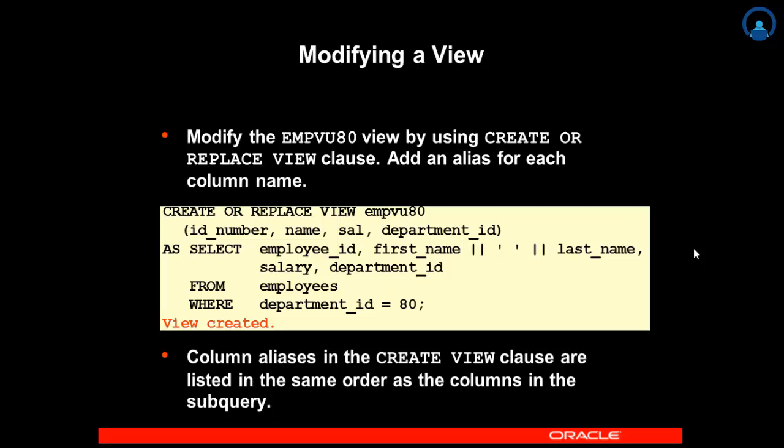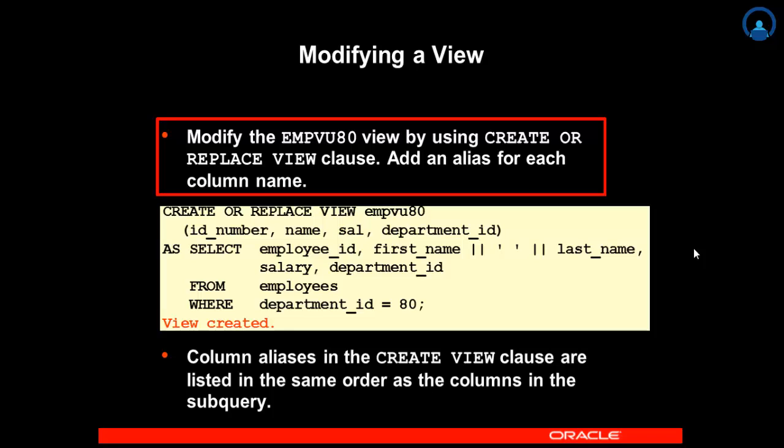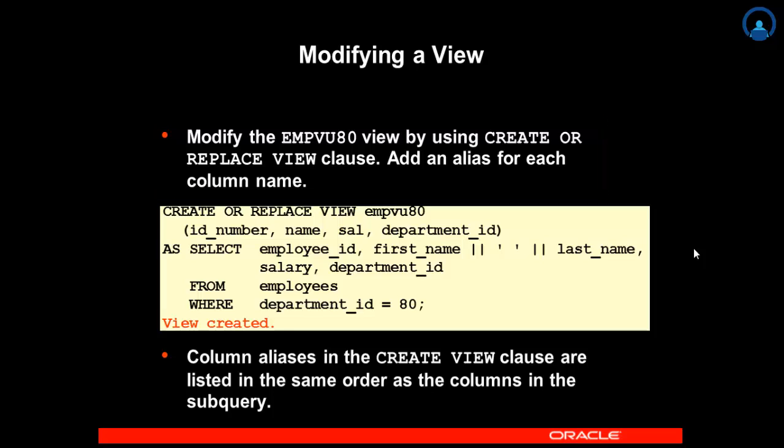One example for modifying a view is: CREATE OR REPLACE VIEW empview80 (id_number, name, sal, department_id) AS SELECT employee_id, first_name || ' ' || last_name AS name, salary, department_id FROM employees WHERE department_id = 80.